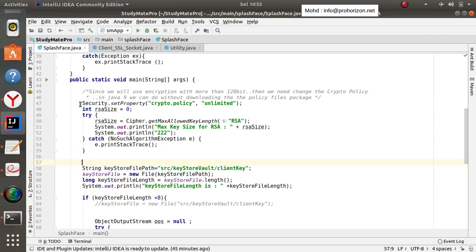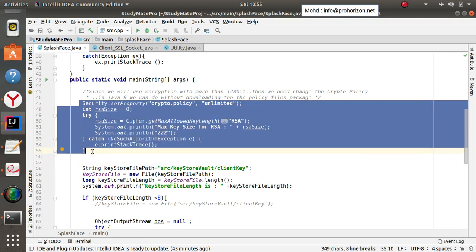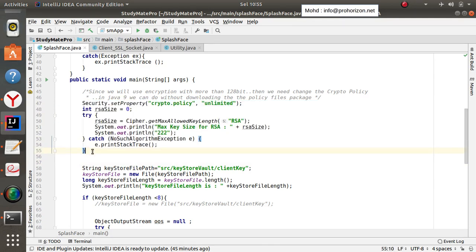Since you will use Java 8, I'm not sure, so you can try it, probably it will work, probably not. If it doesn't work, then you can go with what we just said about changing the policy. But you can try it. This will change your security policy dynamically, which obviously is an easier way. You can try whether it works or not.